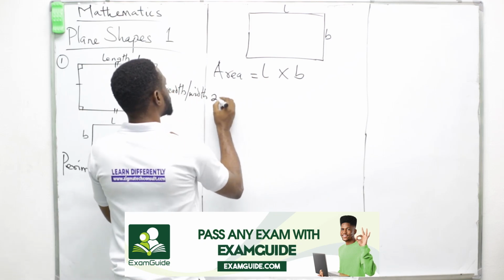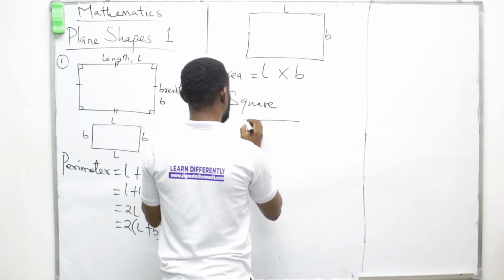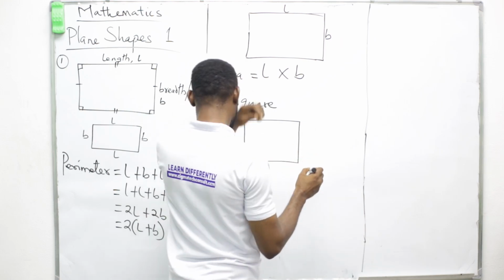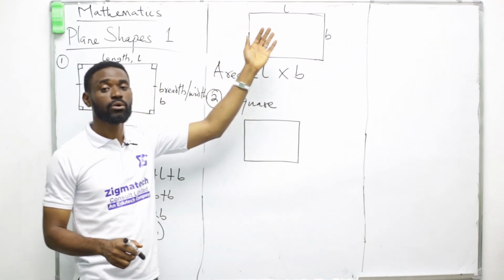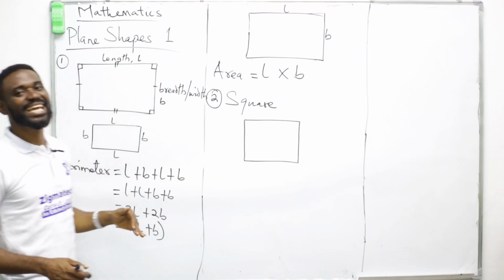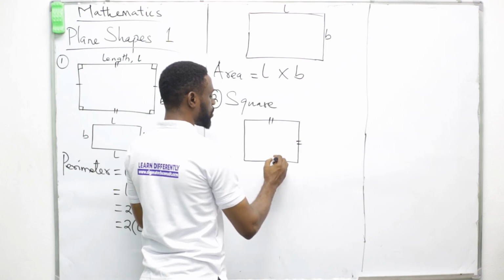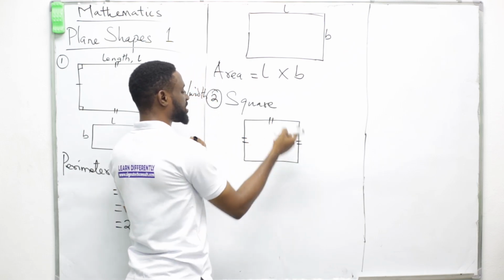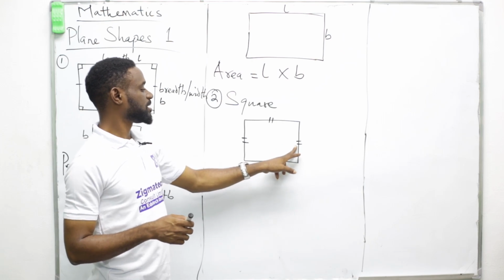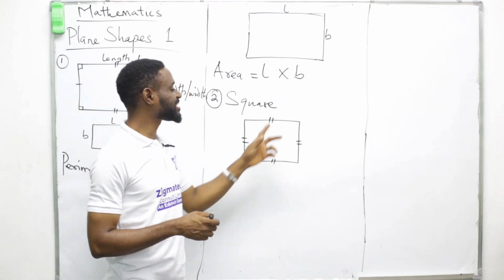Okay, so the next thing is the square. The square is also a quadrilateral, but unlike the rectangle that has just two opposite sides equal, in the case of the square, all of its sides are what? Equal. So these are signs of equality of the sides of the square. It means this side is equal to this side, is equal to this side, is equal to this side. That is why in a square we say that all the sides are all length.